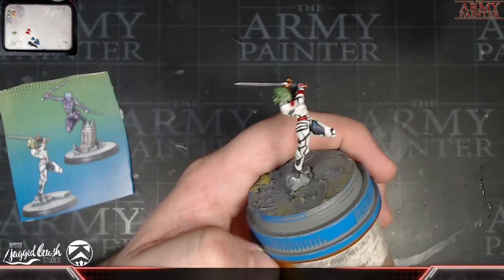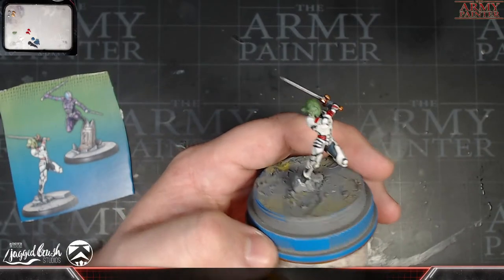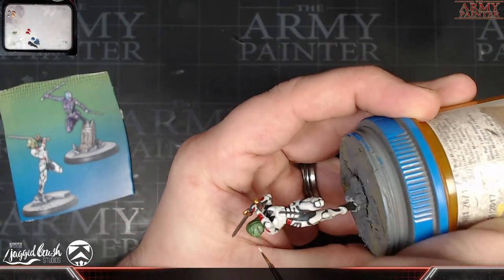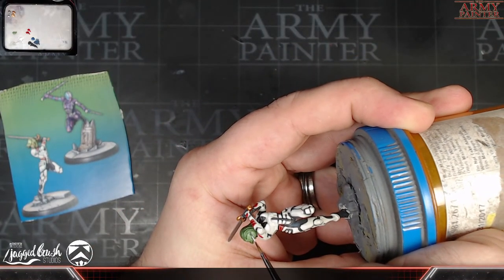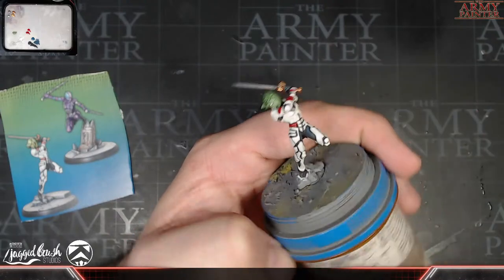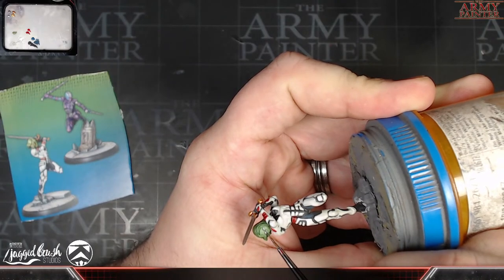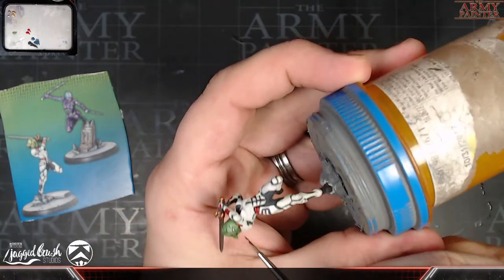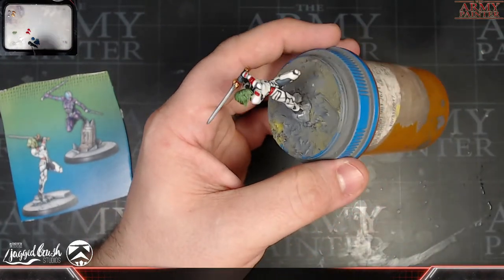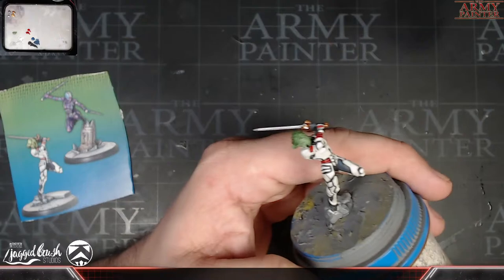And my white was way too watered down there. So, wet brush, pull it out, and we will get... You don't want this paint to be too watered down. Let's try that again. Yep. And I overdid it on the bottom, so I'm going to come back in with my black and touch up the bottom of that eye on that side. I may do that whole eye again, her right eye. Not happy with it.